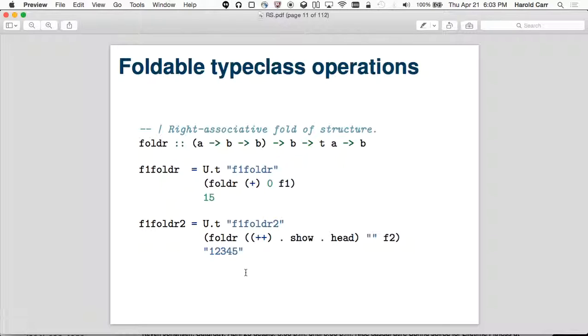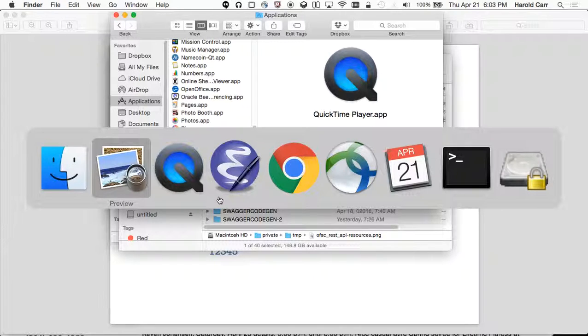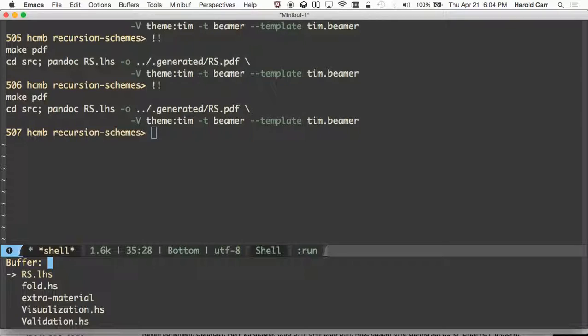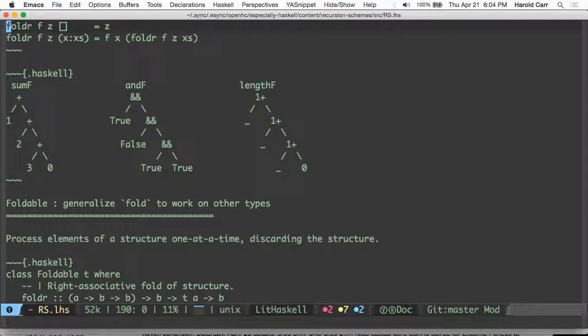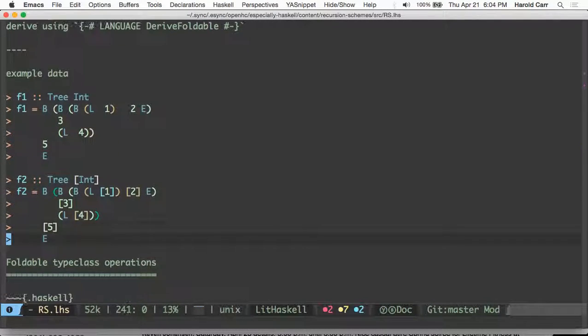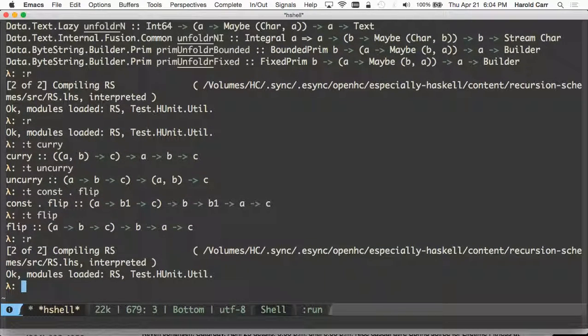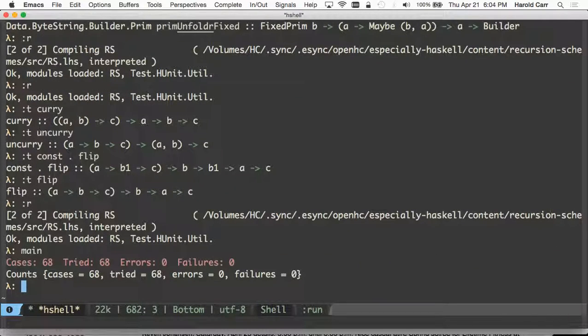So some of the foldable type class operations, we looked at fold R. And so just like we did a moment ago with list, now we can say with F1, remember F1 is this tree, we can say let's add all the elements. And there's the zero element, and there's the list, and it gives back 15. And this is what I was talking about, about this whole file's executable, is I've got a whole bunch of things like this in it. So it has tons of stuff in it, but everything really is live in the thing that made the presentation. And then I run that, make sure it's up to date, and I just say main, which runs all the tests, and make sure that my examples are all correct.